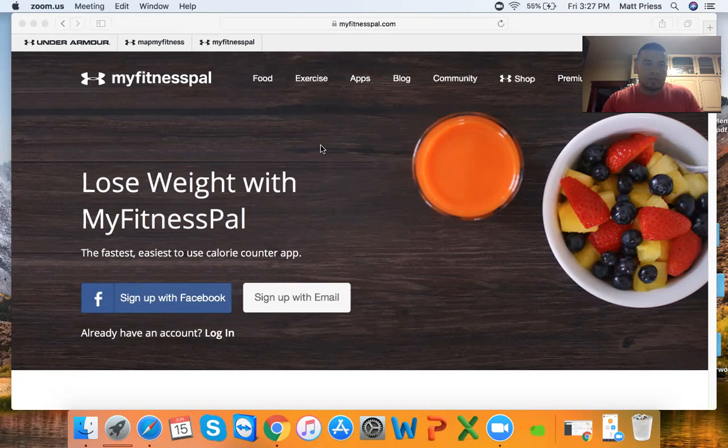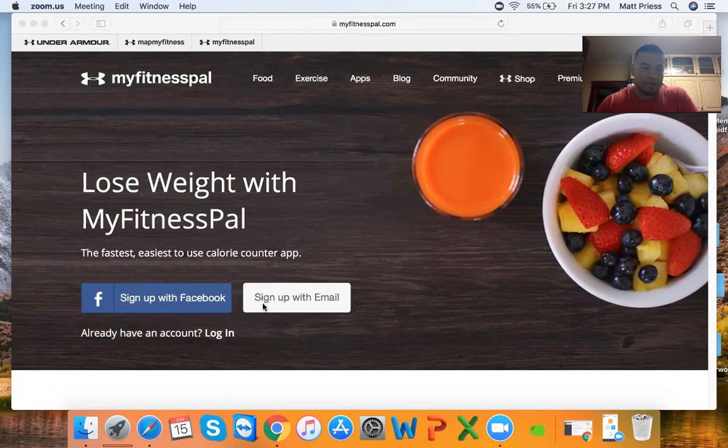So basically, you just go into MyFitnessPal.com if you're on your computer. If you're on your phone, then you're just going to go to your app store and download it. It's a free app. If you don't know how to get to your app store, just ask one of the trainers, ask myself if you see me around. Once you get it on your phone, it's going to ask you whether you want to sign up through Facebook, which I think is the easiest, or you can do it through your email.